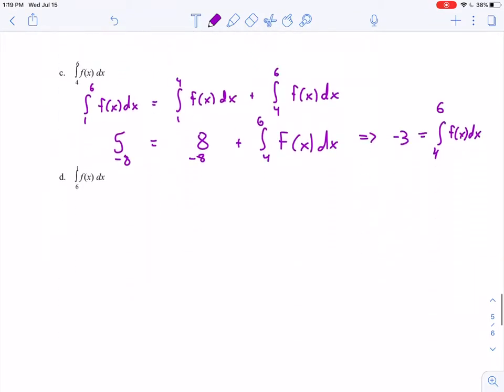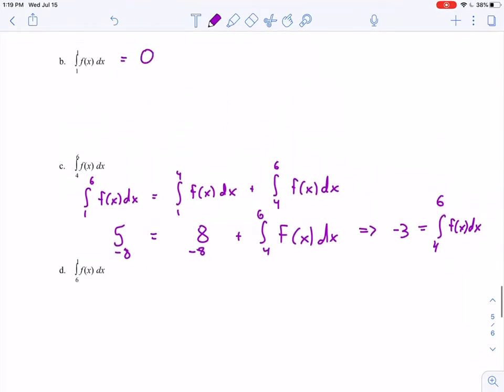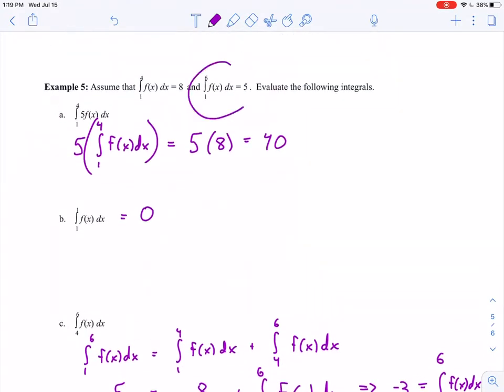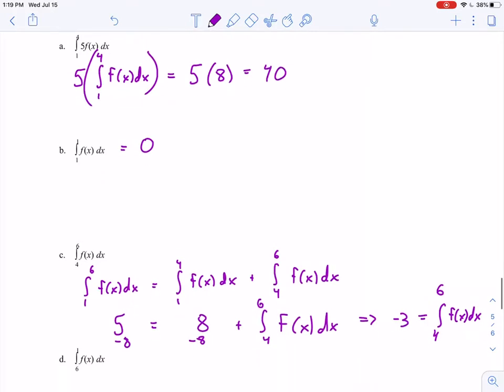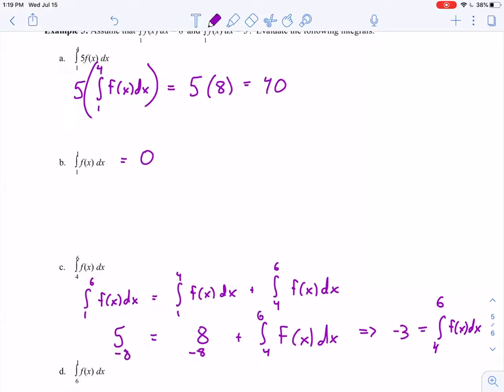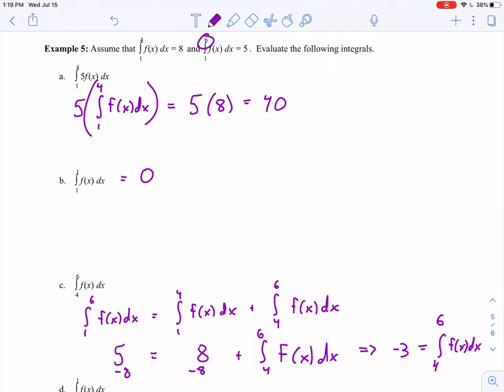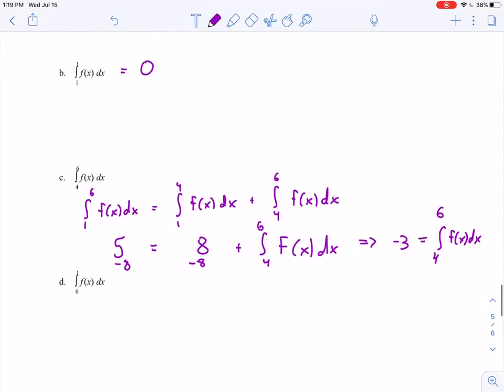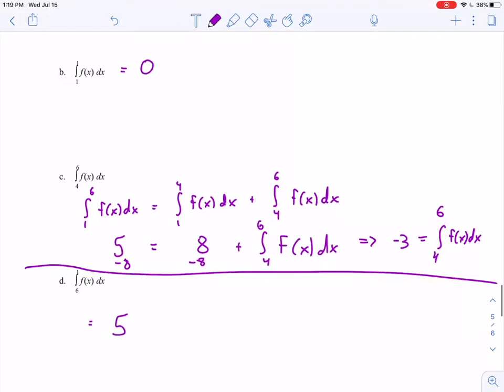One last example here then, I have the definite integral from 6 to 1 of f of x dx. Well, how is that different from the definite integral from 1 to 6? I've switched the limits of integration, right? Look at my limits of integration down here. Here my lower limit of integration is 6, but what's given to me is the upper limit of integration is 6. So that means I'm going to have the same numerical value. It's still going to be 5, so this is still equal to 5. But because I've switched the limits of integration, I have to switch the sign. So now it is a negative 5 rather than a positive 5.